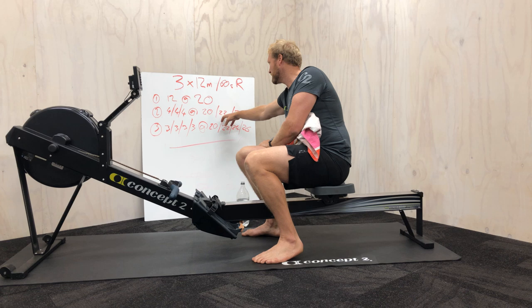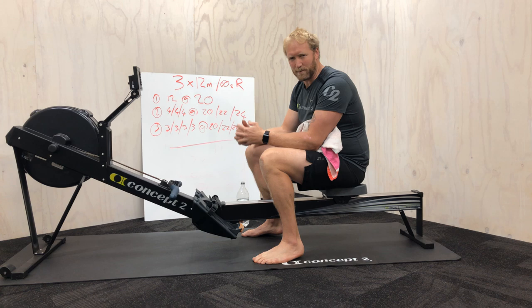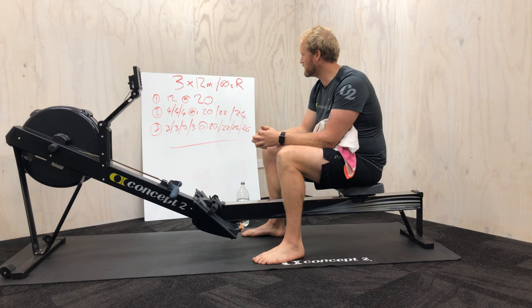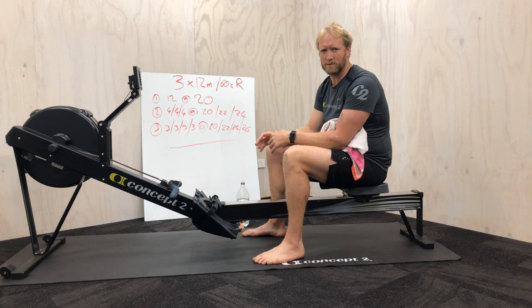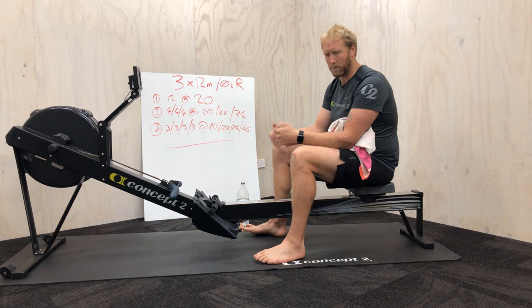But this whole 75 to 80% max place is what your aerobic building zone is. Okay. A lot of science behind it. If you can put yourself in that position, you're really starting to get a good aerobic zone and you're just pushing along. So that's what we're trying to achieve. Now, it's hard. If you've got a heart rate monitor, great. If you don't, it's got to have a sort of a feeling of, I'm working, I'm breathing quite heavy, but I can't feel my chest, my heart going b-b-b-b-b.